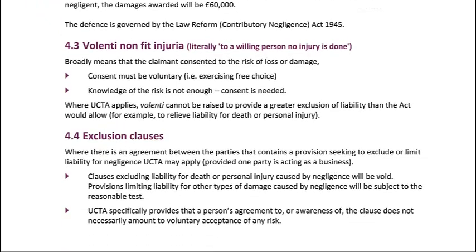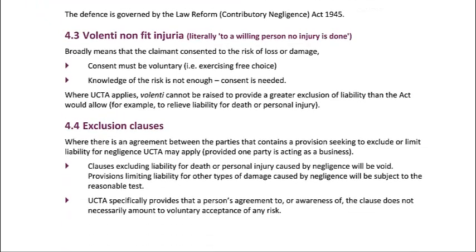Another defence is something called volenti. Now, this means literally, to a willing person, no injury is done. For the purposes of learning it for this exam, just learn that volenti basically means consent. And it's meant to apply to things like dangerous sports and activities, parachuting, maybe even games like rugby and so on, where you know that you are going to suffer a certain amount of physical damage as a result of the game. In those circumstances, you wouldn't be able to sue the organisers of the rugby match because you have consented to a certain amount of rough and tumble going on at that game.